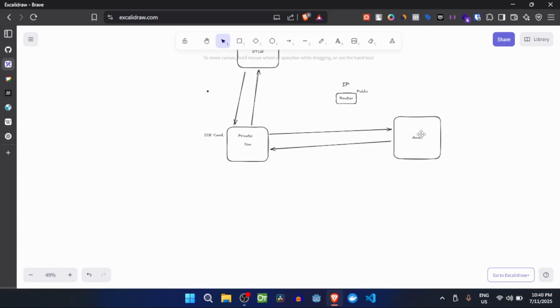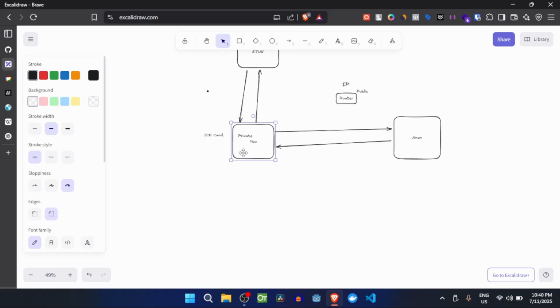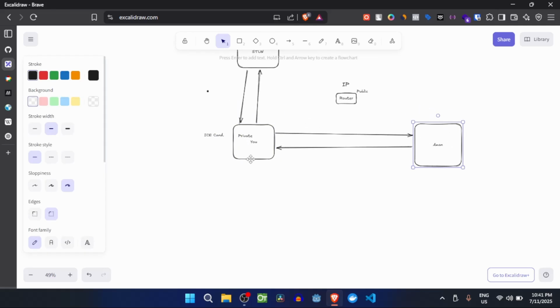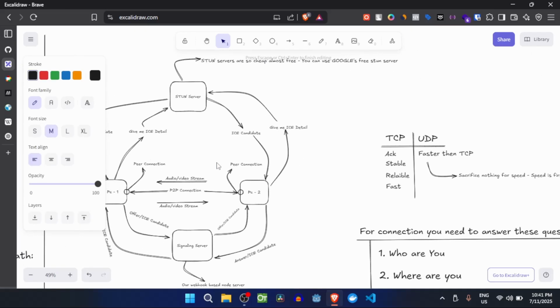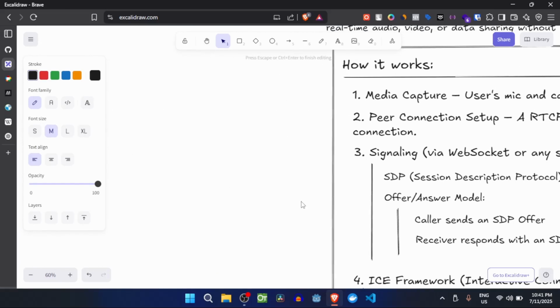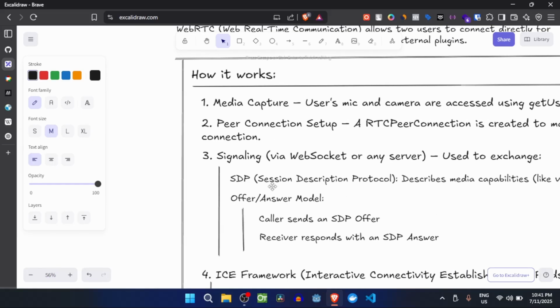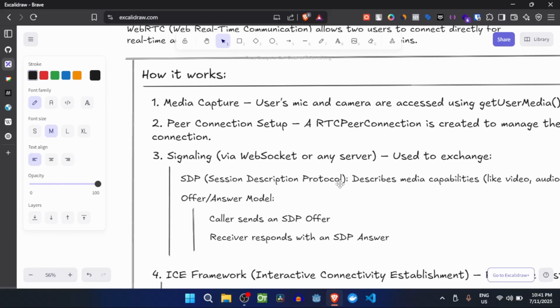Now we have the instance server and we have the ICE candidate, but we want to create an offer. Let's suppose this computer wants to start a video connection with this one. So this computer is responsible for creating the offer. What is this offer? It's the session description protocol.